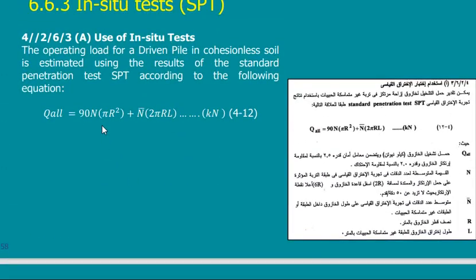There is something in the equation called n, and there is something called n bar. N and n bar, from the name n, what is n? We said that this is a dynamic and it depends on the SPT. And in SPT we have n. What is n value? You remember SPT test, what we get out of this test? We measure the number of blows for the first 15 centimeter, and then for the second 15 centimeter, and then for the third 15 centimeter, and I sum together the second and third portions. This is the n value.